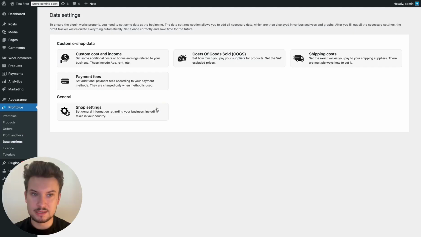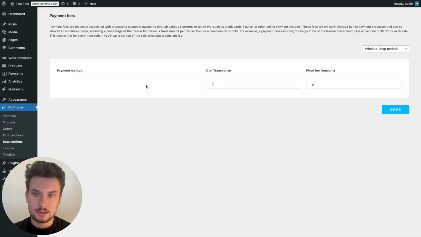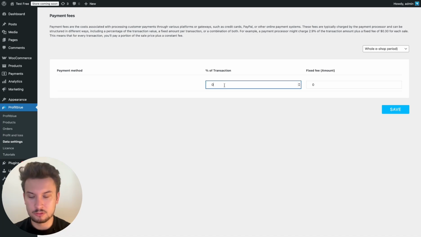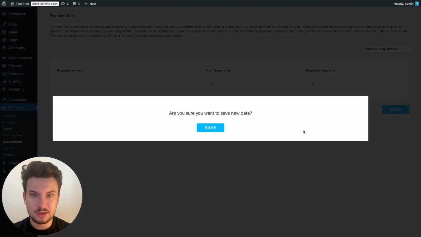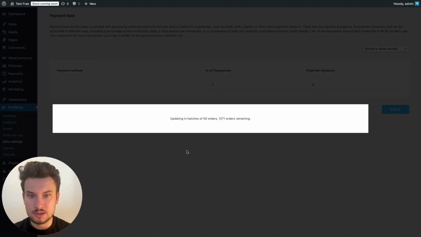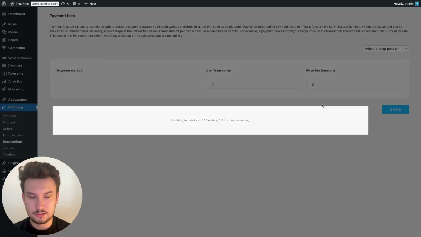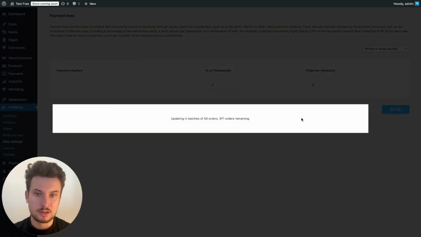So that's basically it. We have the payment fees over here, and we don't have any payment method on this eShop, so I will basically explain how it works. For example, if you have the Stripe card or any other, like bank transfers, you just put that you pay 2% of it, and again it calculates.